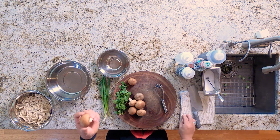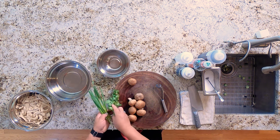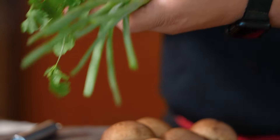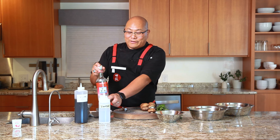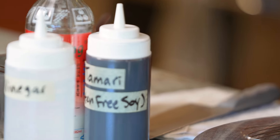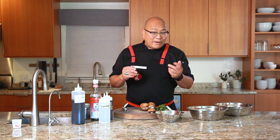I've also got just some baby bellas that I'm going to pickle here. And of course, I've got some green onion and some cilantro that we'll add in to give it that herbaceous, fresh taste at the end. For my mushroom marinade, I'm going to be using fish sauce, as well as tamari — a gluten-free soy — and some vinegar, of course. And then to finish off my salad, I'm going to finish it with some sesame oil and a sprinkle of salt.